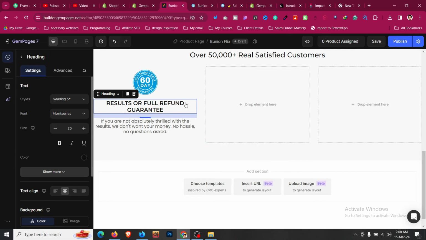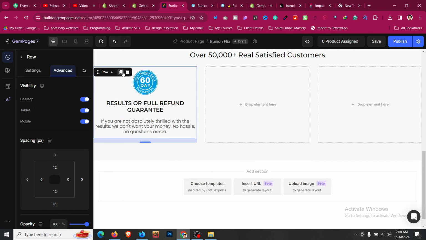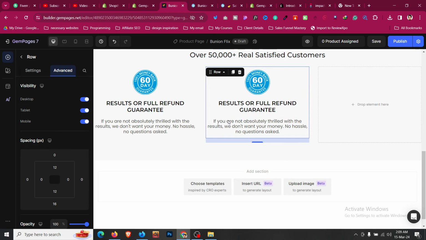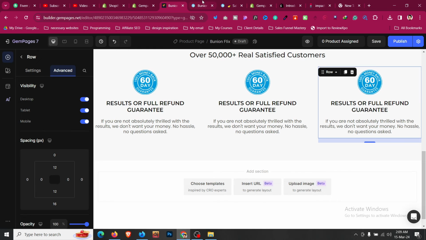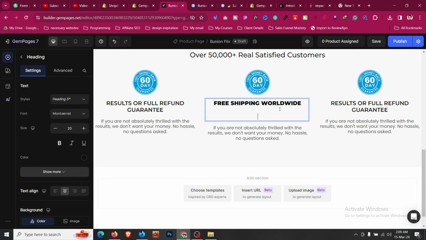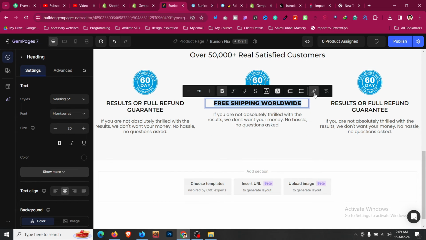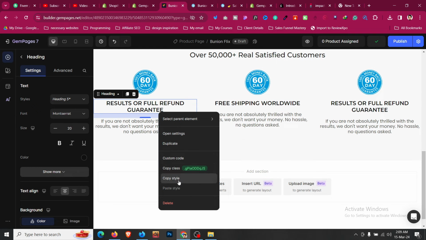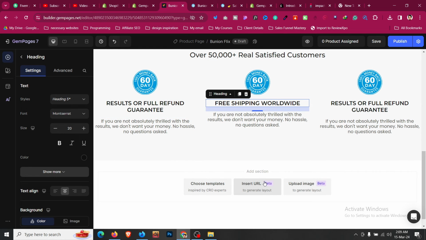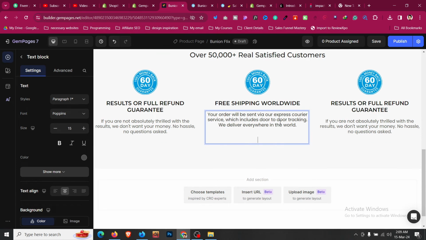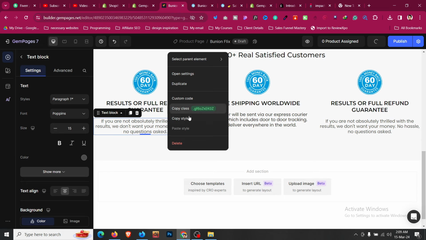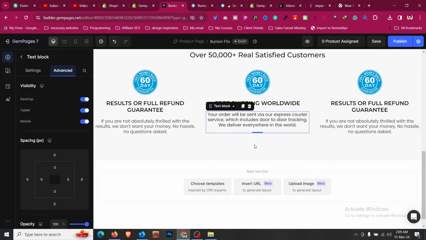Okay, now we need to copy this row 3 times, right? So we made one perfectly and then copying them to the other column because the design is similar. All we need to do is just changing the text, right? Changing the text, copy style, paste style, changing the text and design and color, changing the text and images. Other than that, everything is similar. So I'll pick copy style and then I will paste style.